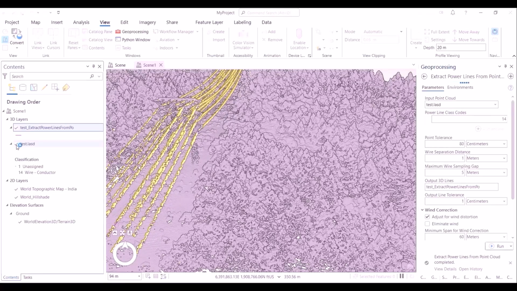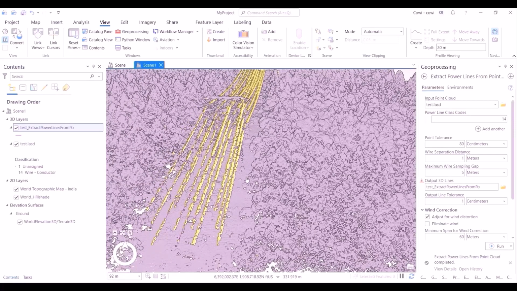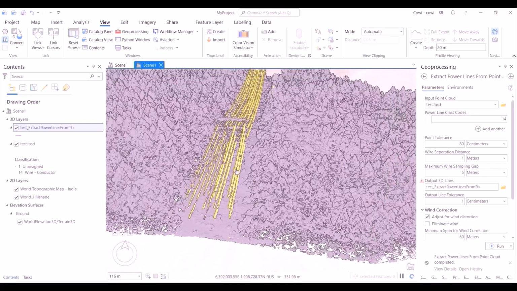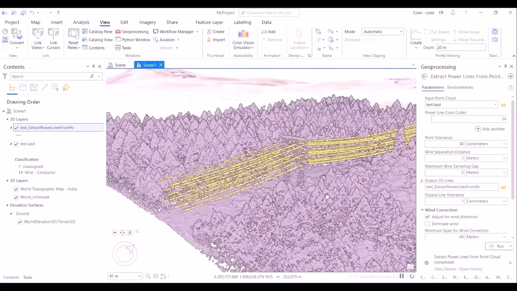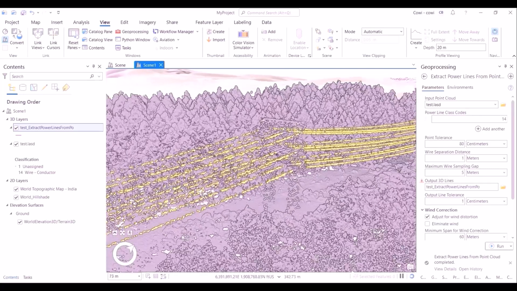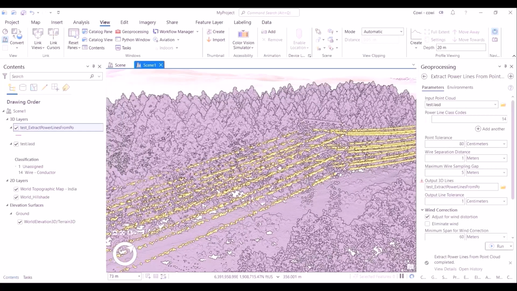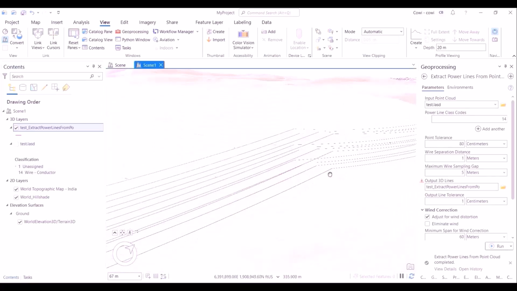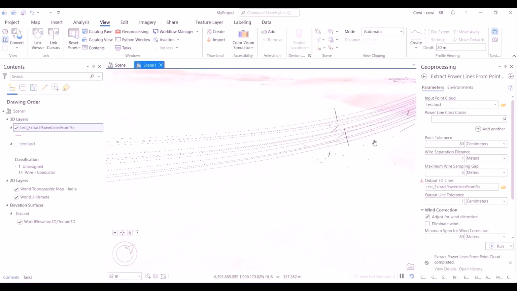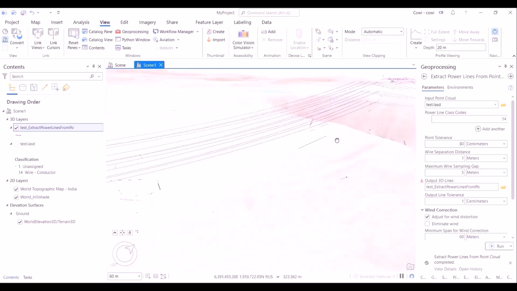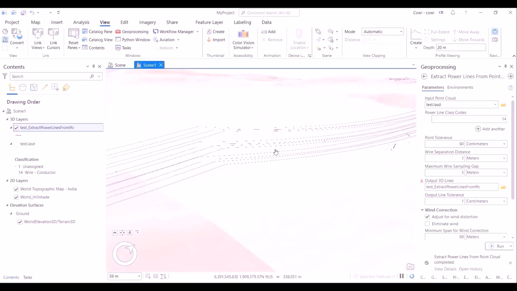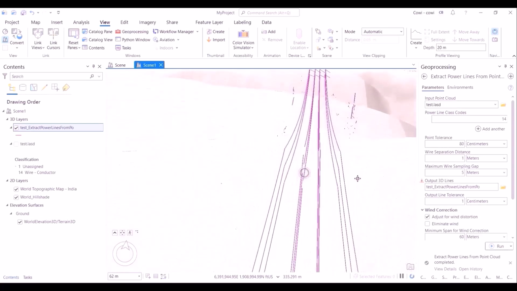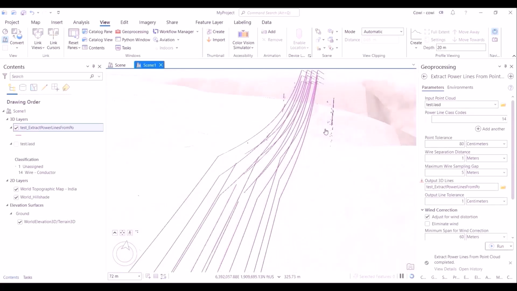The dataset has been created, but it is not clearly visible at the moment because the point cloud layer is also active. You may be able to see a patch of red in between the yellow. That is exactly the power line which has been generated using this tool. If we switch off the older layer, you can see the power lines have been identified with a great deal of accuracy. So we get to know the geometry, the elevation and a variety of spatial information from this step.